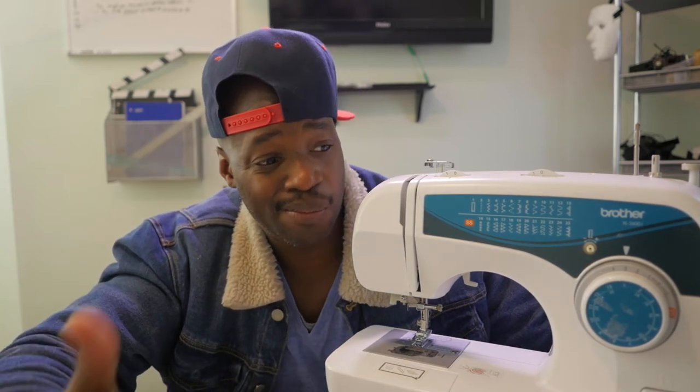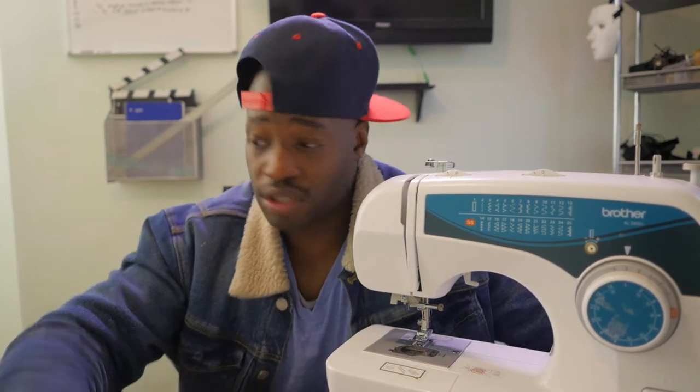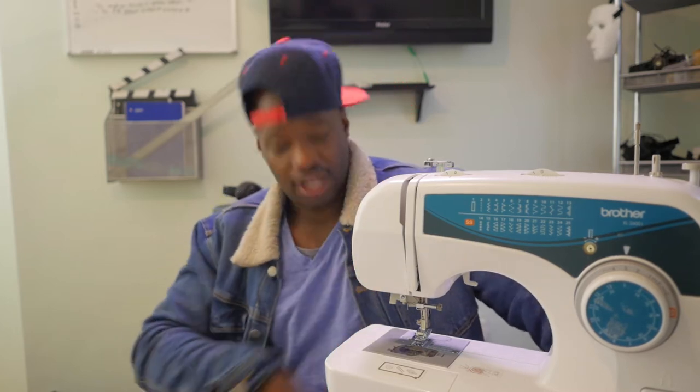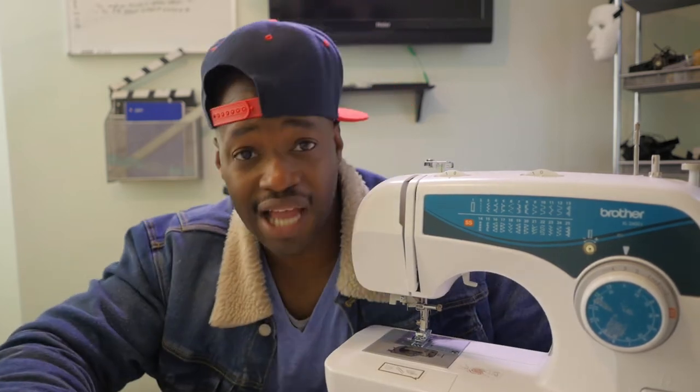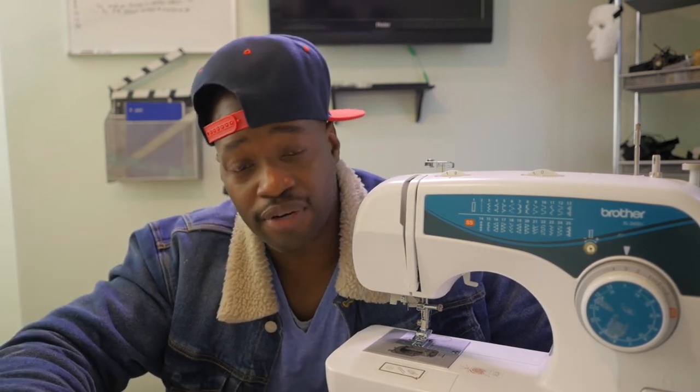You're going to be able to do simple cuts like that and make cut-off tank tops for women just out of regular shirts. Maybe you have a shirt that gets snagged at the bottom. You can just rip it up, slant it this way, and put a hem in it, and make something different like that for women. You know what I mean? The possibilities are endless when you know how to sew.